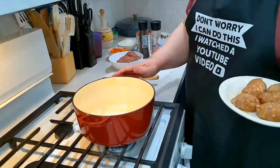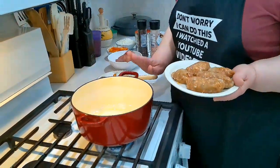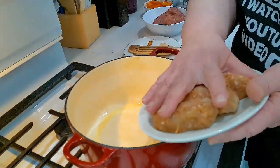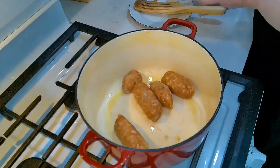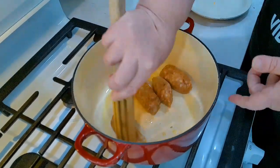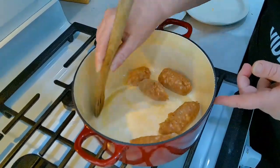To start, heat up a medium or large saucepan. I like this one because it's my heavy cast iron one — it cooks very well and doesn't stick. You're going to spray it with some non-stick cooking spray. I have here two honey garlic sausages that have had the casing removed, and my pan is on already so you can hear it sizzle. We're just going to break that up in the pan because we're going to start browning our meat.